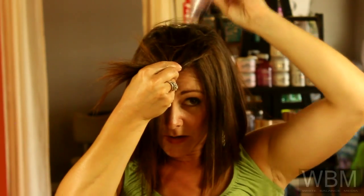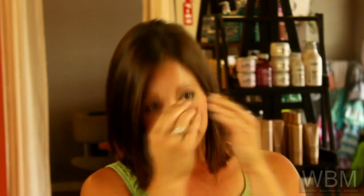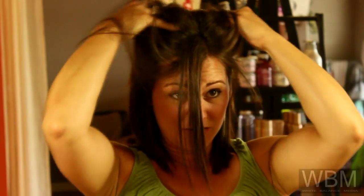Either side of my part and where most people want it — in your crown. It's very, very easy. I forgot to mention, this goes in your hair as the last step, like after your hair is completely blow dried. It goes in dry. So once it's in, you're going to take your fingers and totally rub it into your roots. It's like teasing your hair, but without teasing it — you're just rubbing it into your roots.